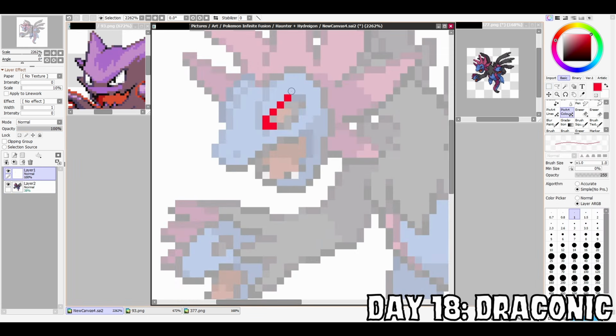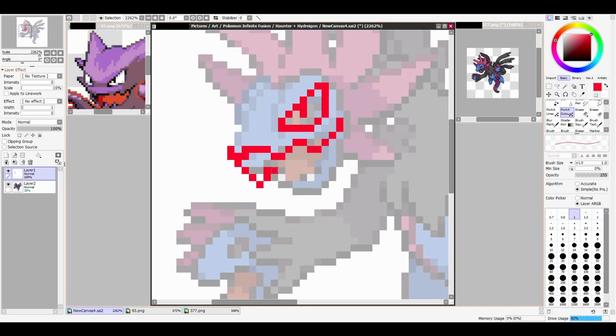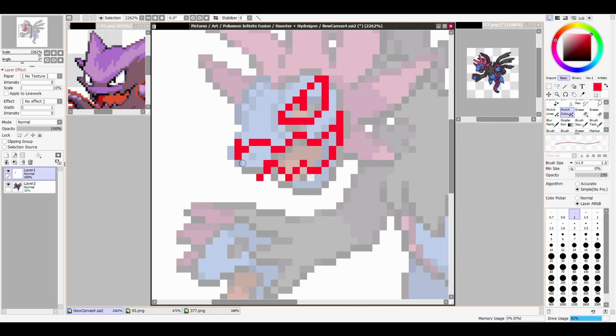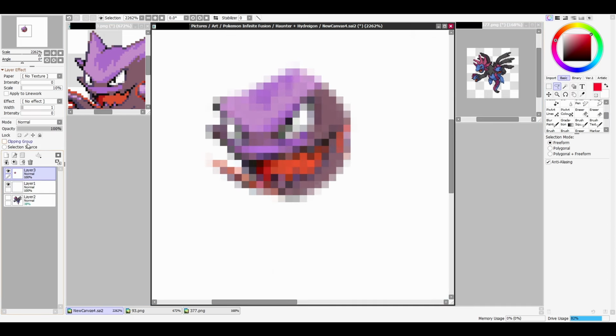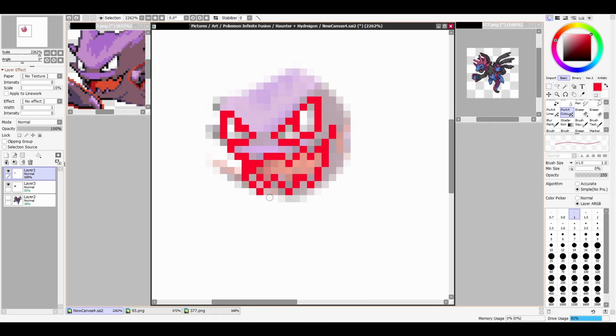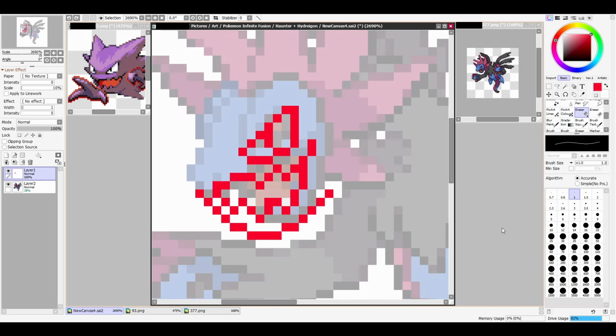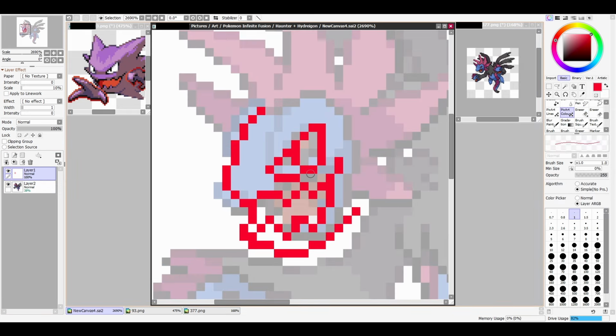For theme 18, we have Draconic. There are a lot of dragon Pokemon I could go for. And as you could probably guess by my channel name and my mascot, I love dragons. Like, the dragon Pokemon are some of my favorites. Hydreigon, Kommo-o, Dragapult. I am totally blanking on the names of other dragon Pokemon right now that I like. But you know what I mean? Usually a lot of them are pseudo-legendaries, so that helps me out on my team as well.